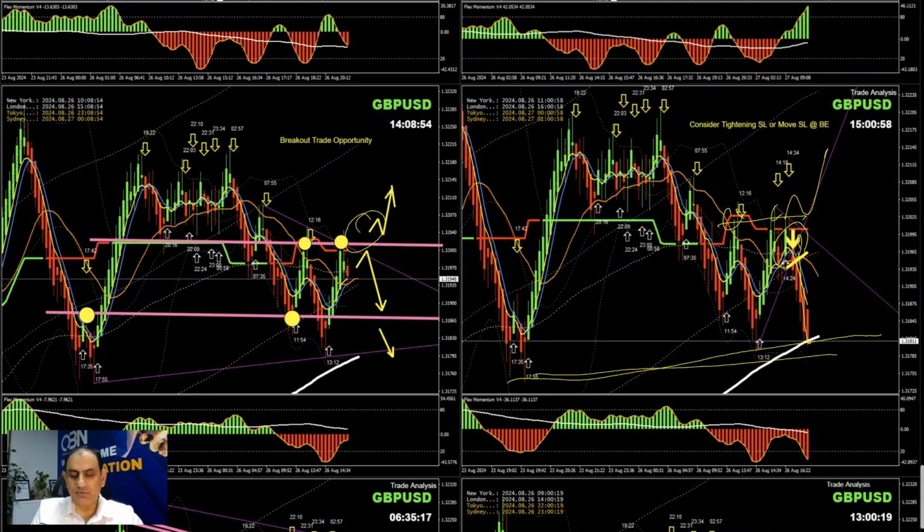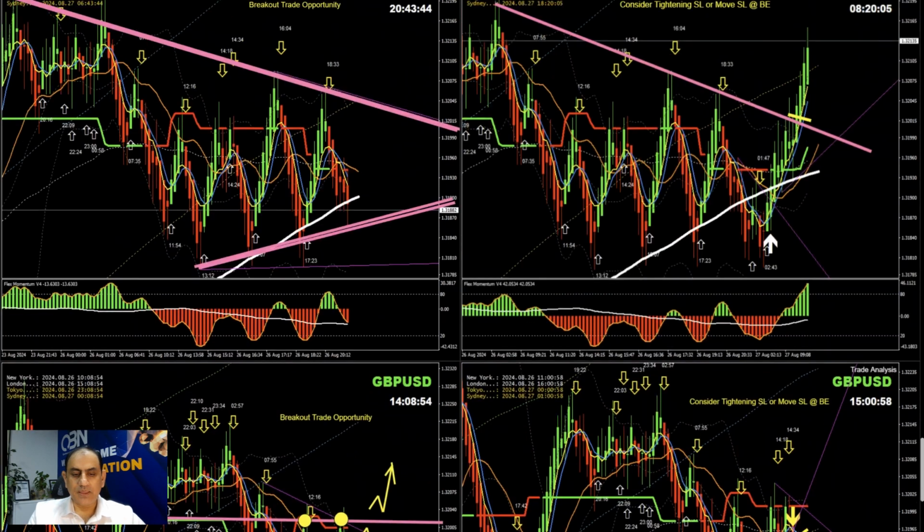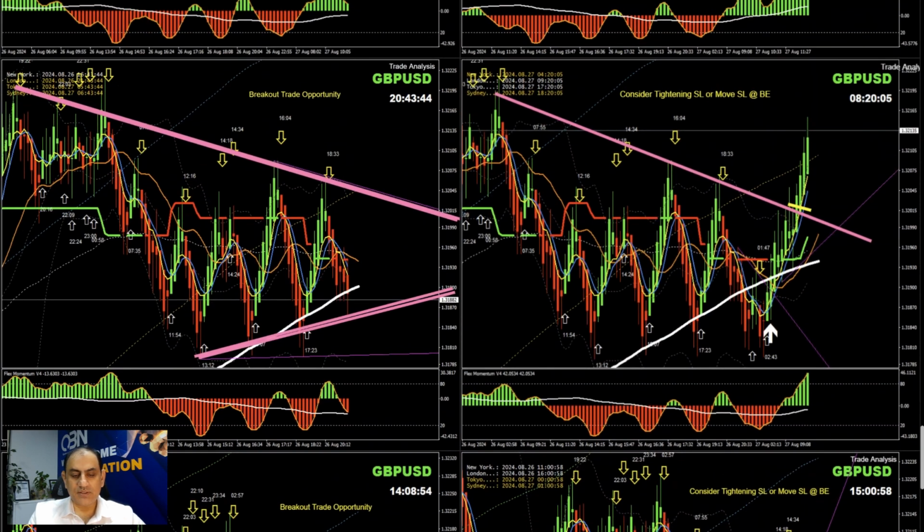As soon as the price hit the previous low level, we explained to traders it was time to bank some profit, around 20 pips, 30 pips, right? And once the price continuously developed a structure, as you can see here, we explained to look for another breakout opportunity because the price developed a symmetrical triangle pattern within the pattern.